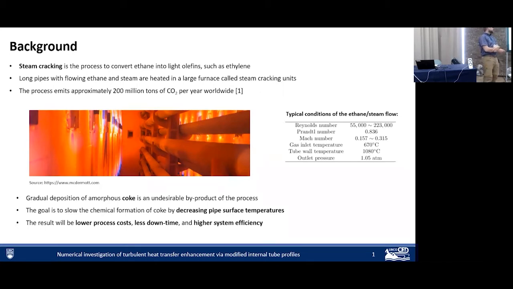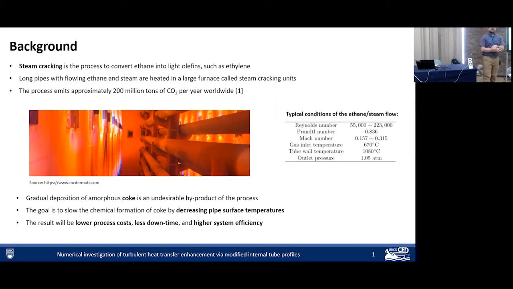And so the project investigation here is ways in which we can improve the heat transfer. By improving the heat transfer, the gas layer near the surface of the pipe is hotter. That reduces the production of coke, and we can reduce the amount of energy needed to run the furnace in the first place.